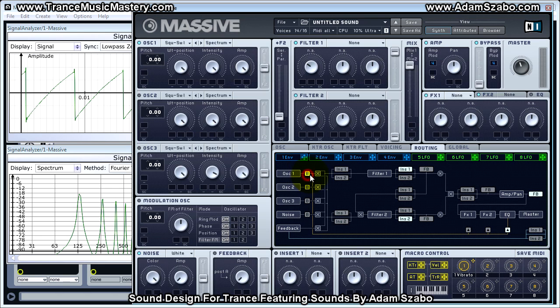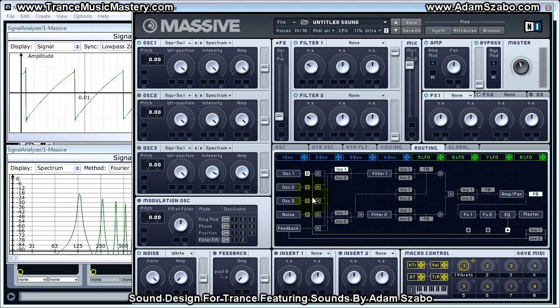Now, each module, if we look at oscillator 1, the first thing we encounter is this B button here. There are buttons like INS1, insert 1, insert 2, and I'll explain those in a moment. There's some flexibility to the signal routing, and one of the things that's flexible is this bypass, this B button. This stands for bypass, and that allows us to bypass, if we want to, the rest of the synthesizer: filters, effects, the amplifier. Say we wanted to have the output of oscillator 1 bypass the filters and go directly to the output. Well, that's what this B button is for.